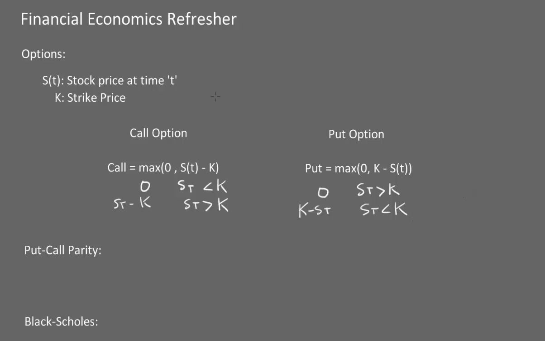Now the payoff diagram of a call option is the following. If we assume the horizontal axis to be the stock price, we can define the point here to be our strike K. The payoff of the call would be 0 up until the stock price hits K, and then it'll increase at a 45-degree angle. The payoff diagram of a put option is the following. It will be 0 on this side of K, and then will increase at a 45-degree angle when the stock price drops below the strike price.